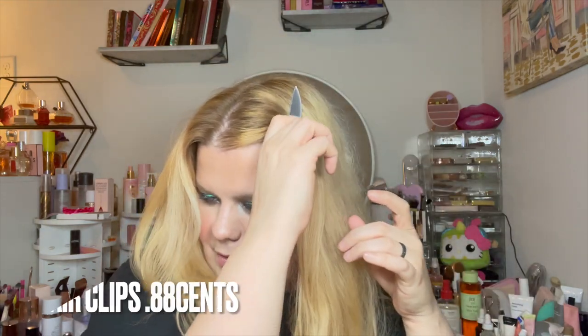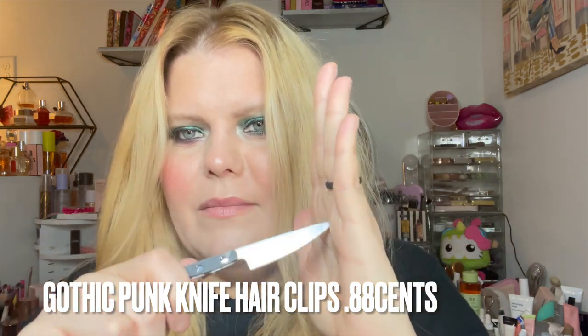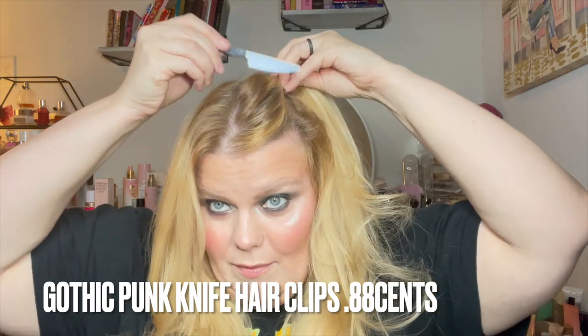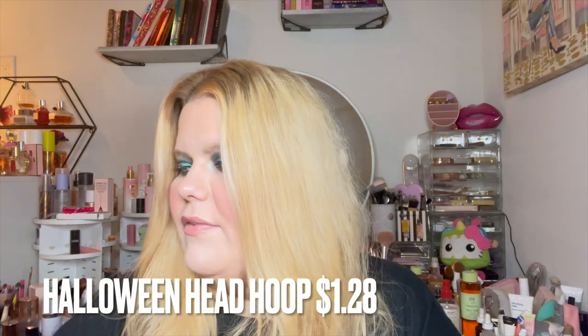I left my hair down so I can show you some of these cute little things I got. If you work somewhere where you can dress up, look at this little hair clip — it's a cute little fake plastic knife hair clip. I got two of those, one for each side. I thought maybe I'd do space buns and put them in the front. But even if you don't use it for work and just want something quick and easy, you can add a little fake blood and do a little busted-up look — something that's office-safe, quick, and easy.